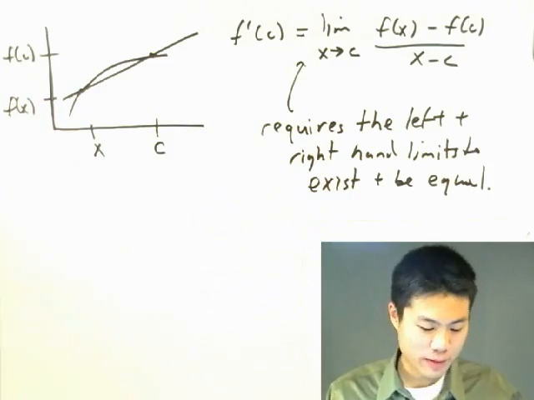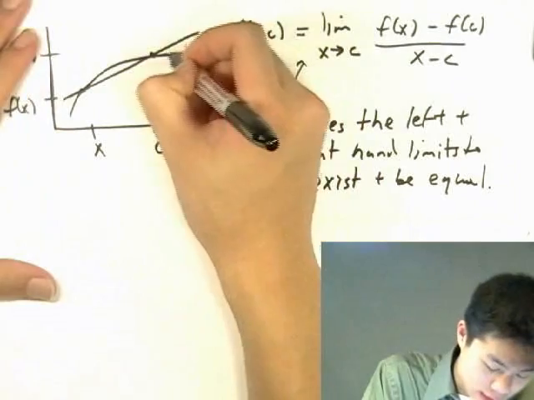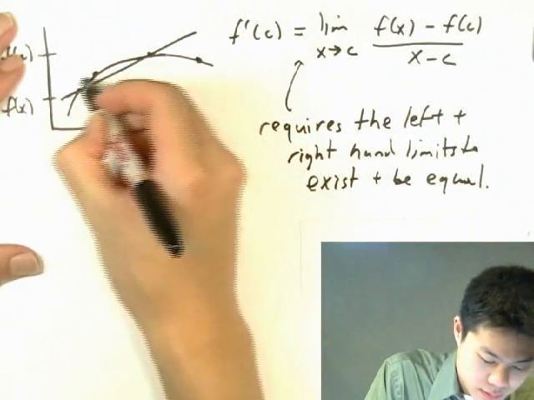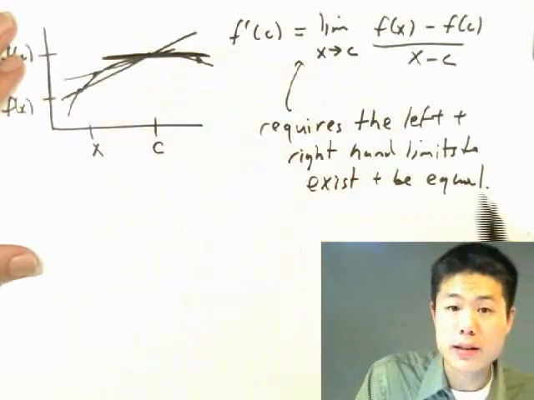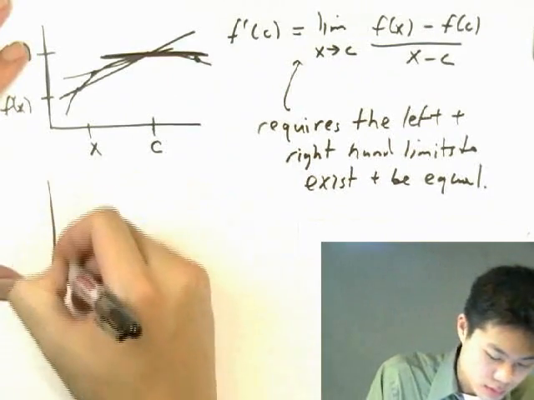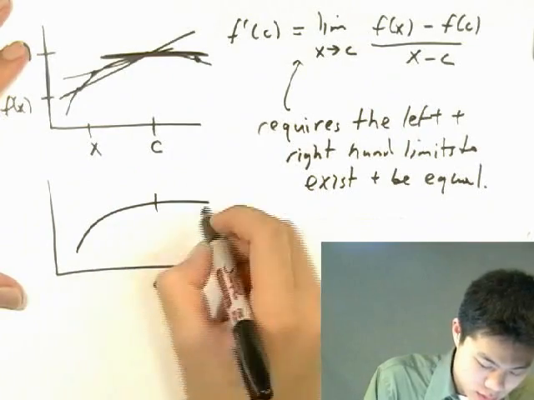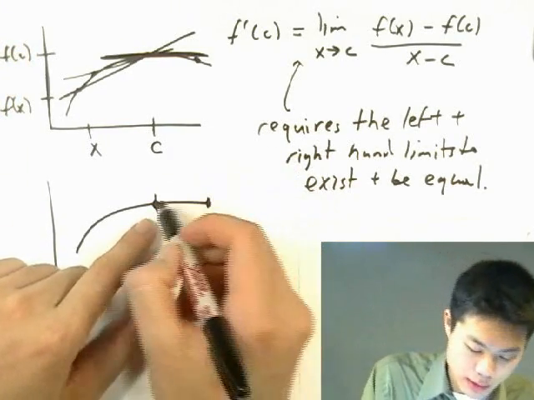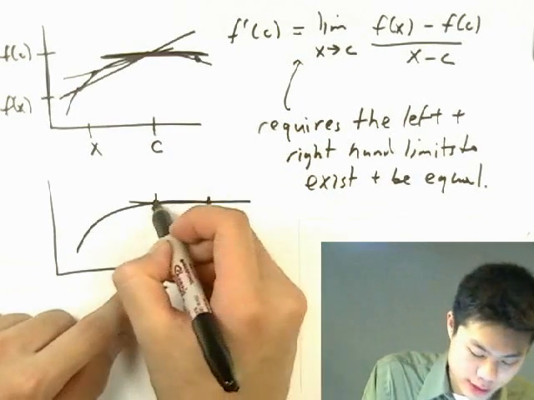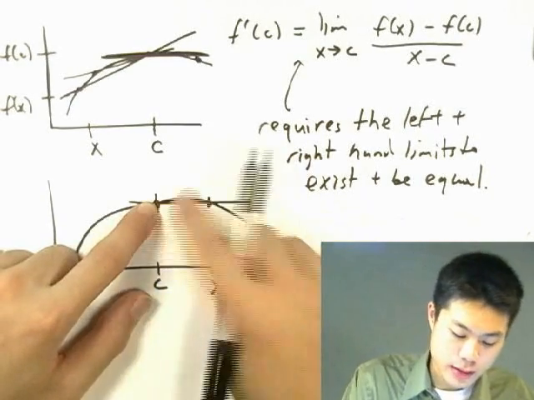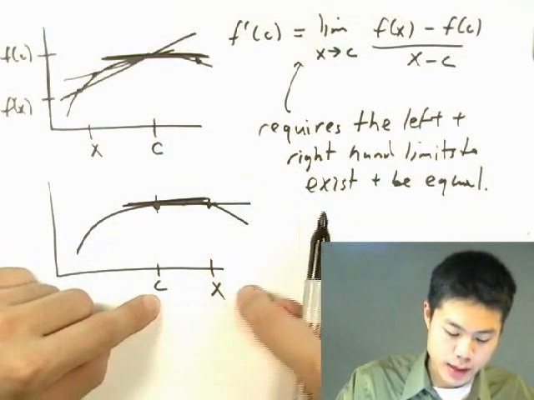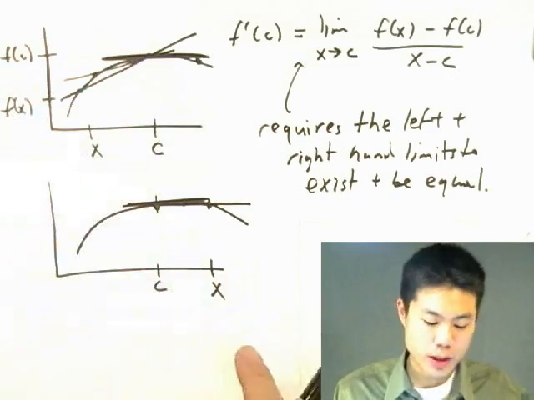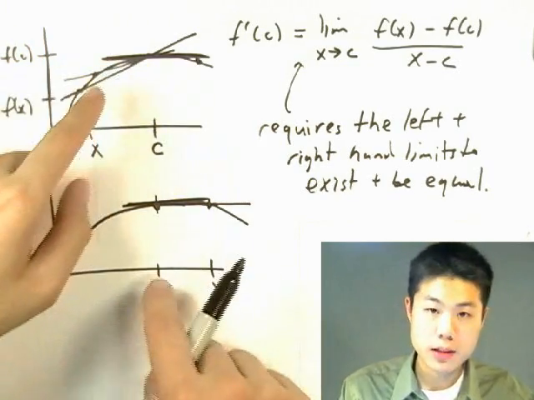The idea is this: if we're doing the left-hand limit and we're moving it closer to this, this secant line would change like this and like this, so eventually it would end up like that, a straight line. Now if we're doing a right-hand limit, let's say x is to the right-hand side of it. As we move x closer to c, once we take the limit and we move x to be virtually on top of c, we would expect the same result from this one and this one. We would expect the resulting tangent line to be the same, the slope of the resulting tangent line to be the same for both.